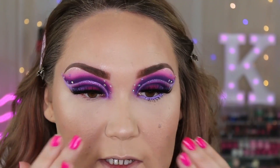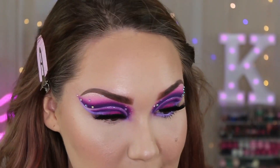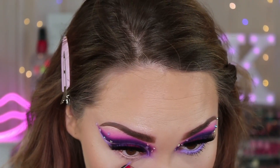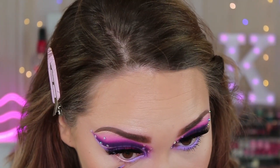I kept the under eye super simple because the top had so much going on and I didn't want to overpower the bottom. One thing I'm not liking with this look on camera is the lashes — it looks like my whole lid is just black, at least from what I'm seeing in my viewfinder. In person you can see the pink and the purple liner showing through, but it looks super dark on my lid on camera — it still looks cute though. For my lower lash line I just went in with the Ibiza P.Louise base and lined my waterline with that. It's safe to do, super easy to use, doesn't get in your eye, doesn't burn — I love these, they're amazing.